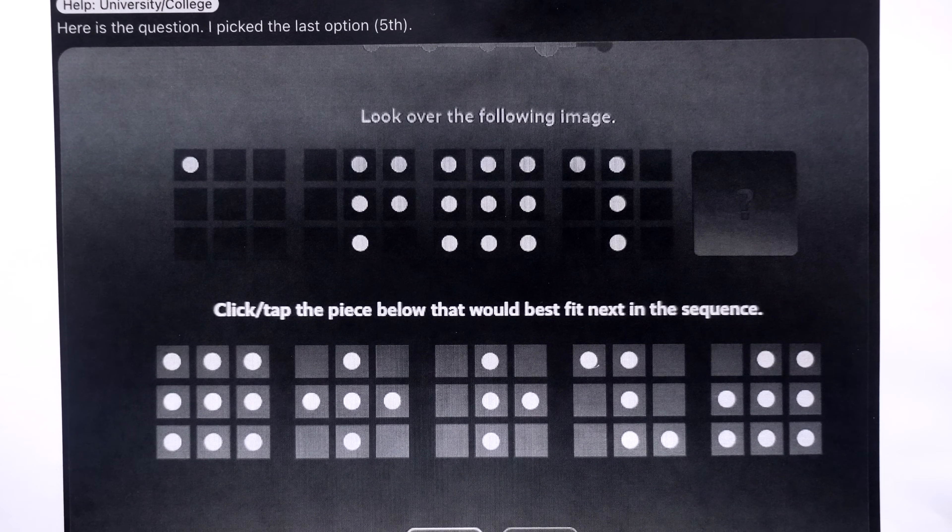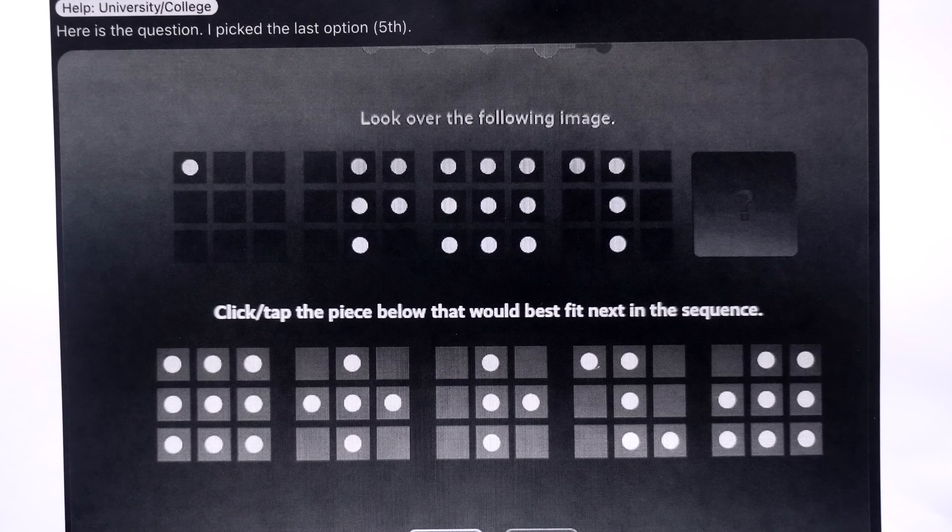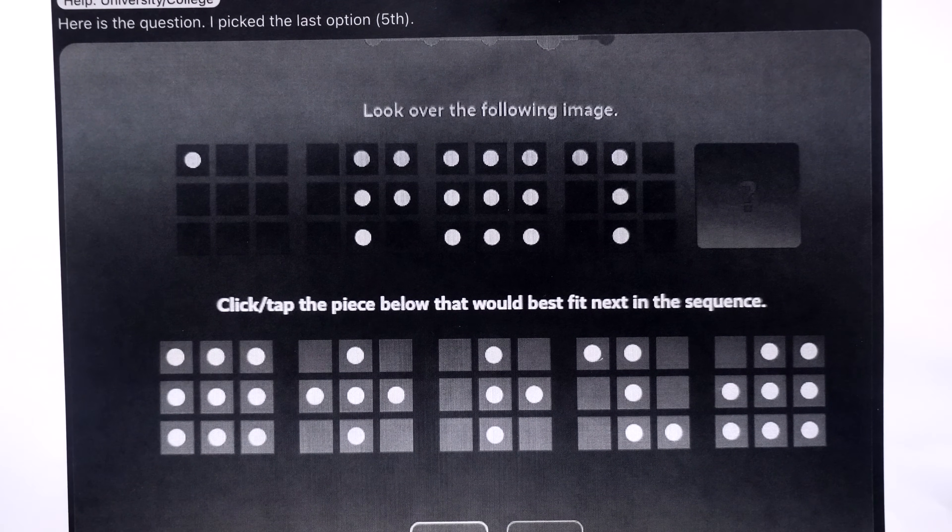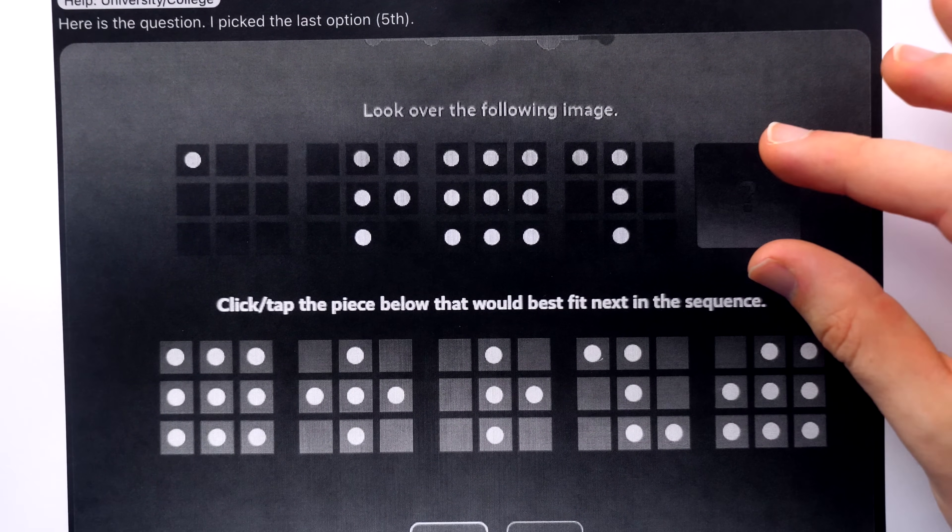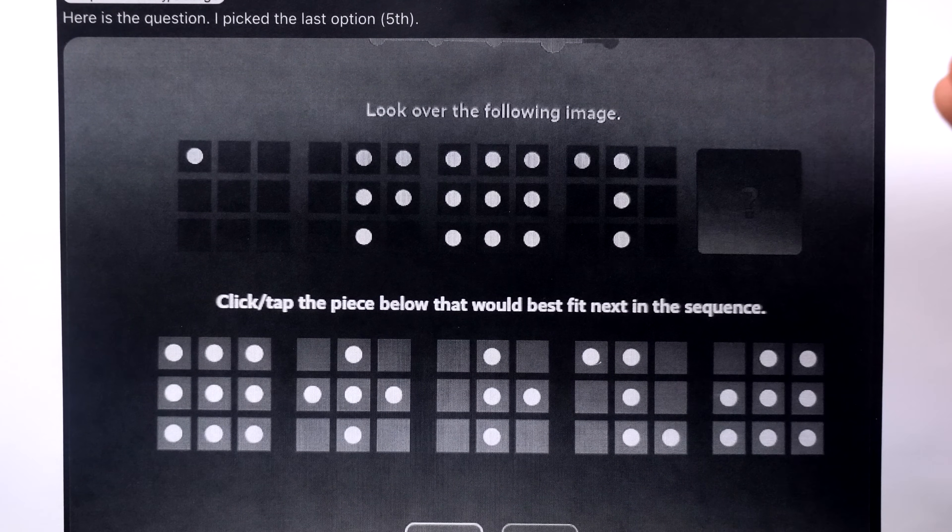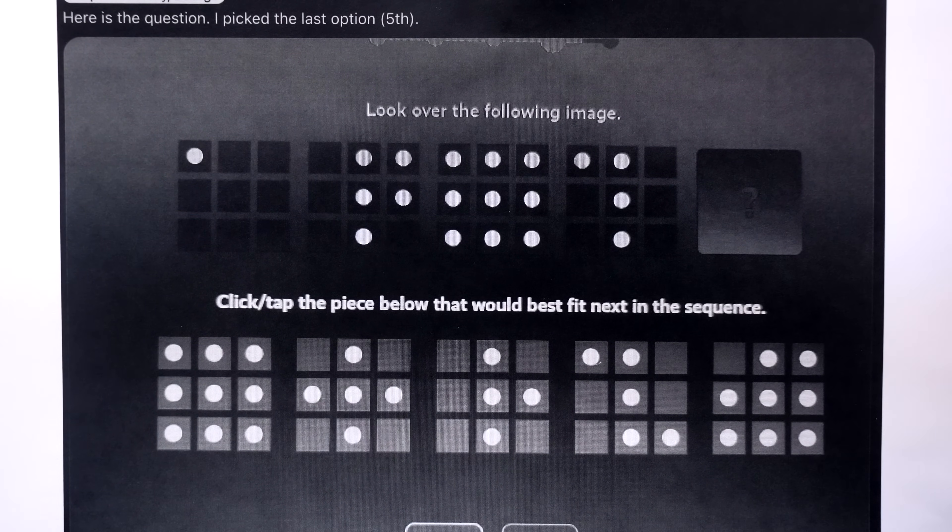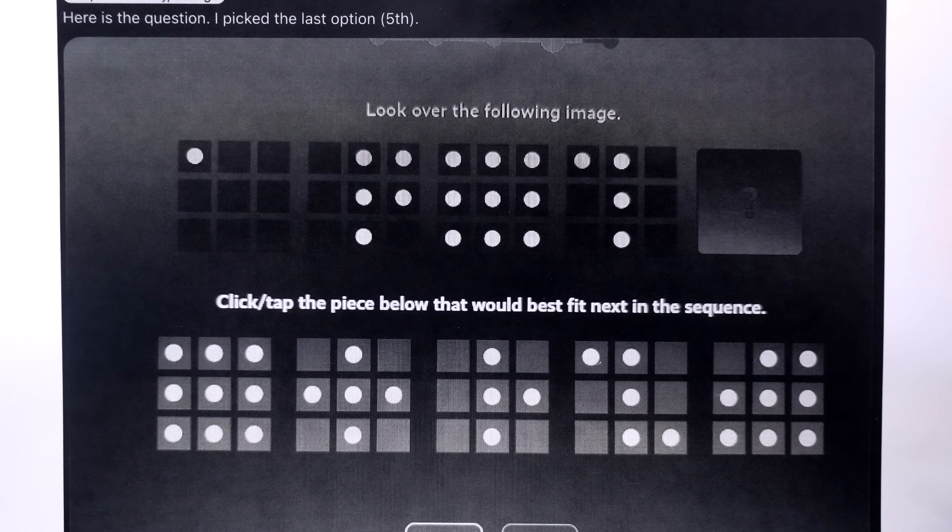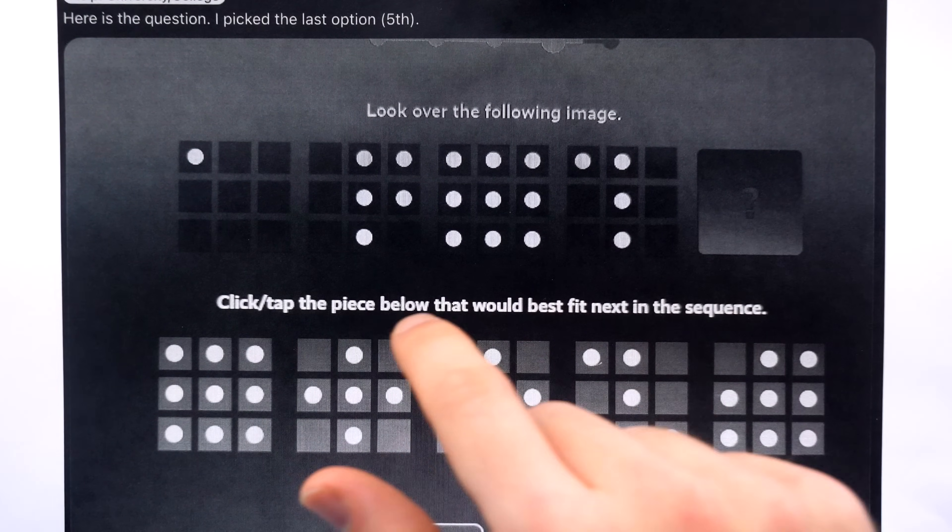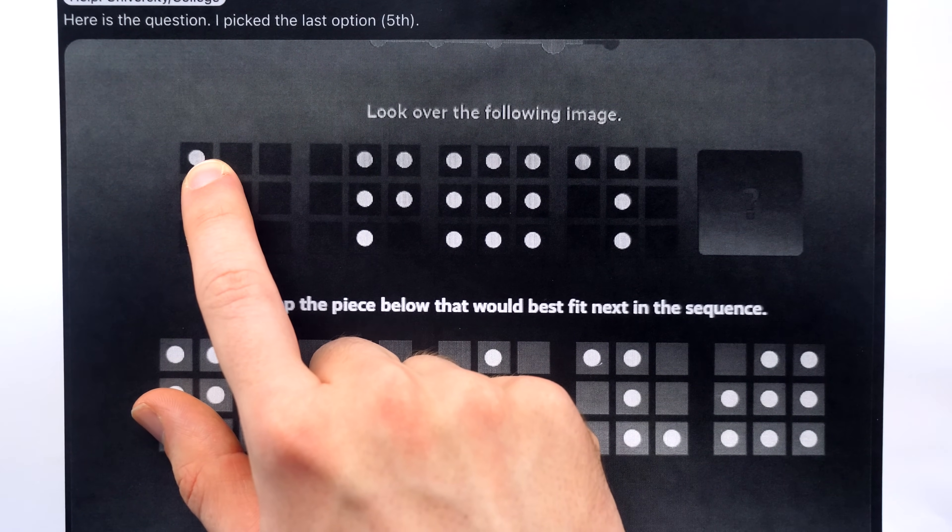Well, maybe. Another more straightforward argument in favor of option 1 is that there's some pattern underlying the sequence of dots. Of course, there has to be, otherwise we can't possibly find the correct answer. Whatever the pattern is, it necessitates that no dot has an empty box above it. You can see that every single column, if it has any dots, it has a dot in that first box.